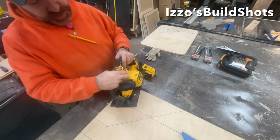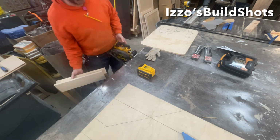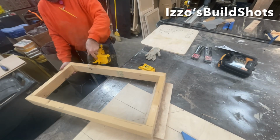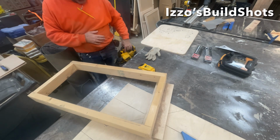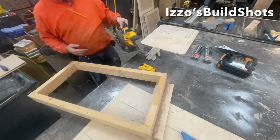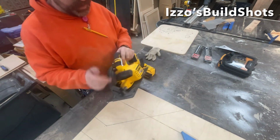Alright, so some features. It's got a hook on it. So really, it's probably more made if you have like a saw hoarder. If you're working near some 2x4s, it's like perfectly made for that. If you have a tool belt on, which I don't at the moment, we'll just hang it from a pocket. So you can carry it from your tool belt with that hook if needed. So that's the hook.